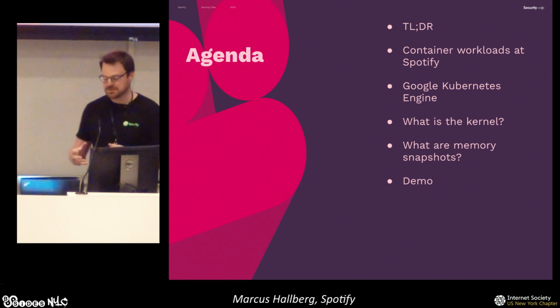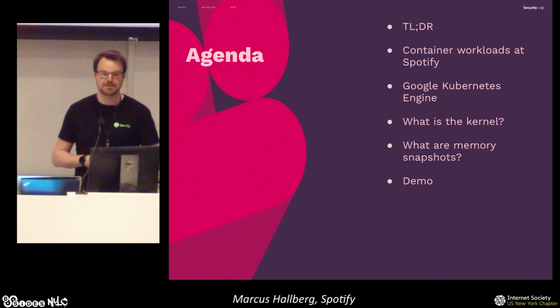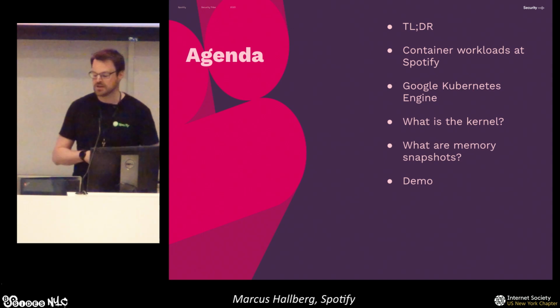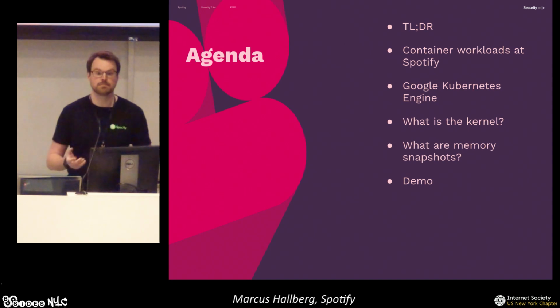So quick agenda. I'm going to start off with a quick summary or too long didn't read type thing, just to make sure we're all on the same page of what this talk is going to be about. I will then cover some of the things about how we at Spotify manage container workloads, and then do a high-level introduction to Google Kubernetes Engine, or GKE. Then talking a little bit about the kernel and why that's interesting for this use case. And then ending with what are memory snapshots and how can we use them on GKE nodes using open source tools, which is part of what I built together.